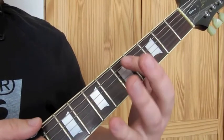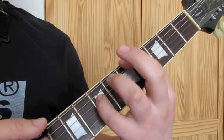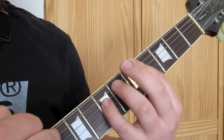So what you need to do is put your first finger on the low E string on the 5th fret and your little finger on the D string on the 7th fret, and you're playing the lowest three strings, getting this A note to ring through.